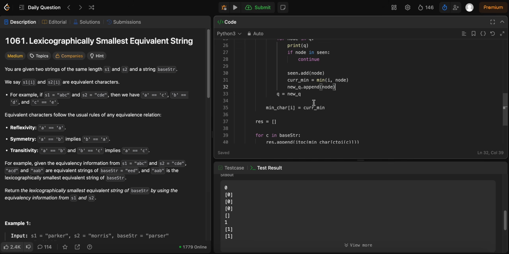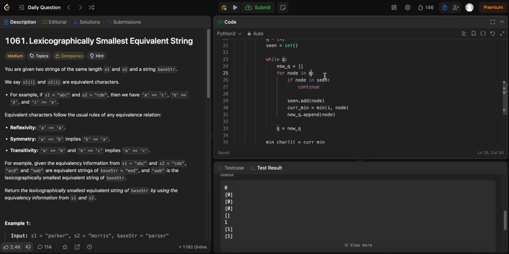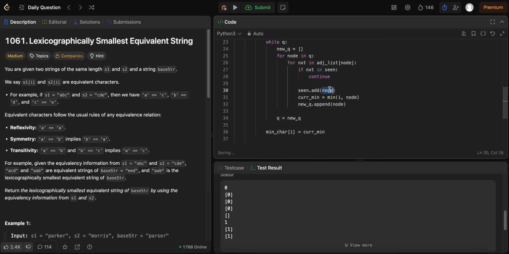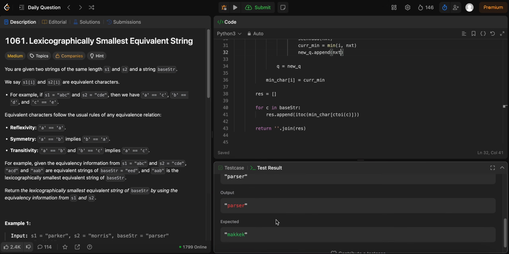Oh. I did an extremely dumb thing. I'm not using the adjacent list at all. So actually here, what I should do is, instead of doing for node in queue, well actually yes, I have to do for node in queue, but I also should do for next in adjacent list node. So that's actually the thing that gets us its neighbors, right? So next, and then next. What about now? No, it still doesn't work.